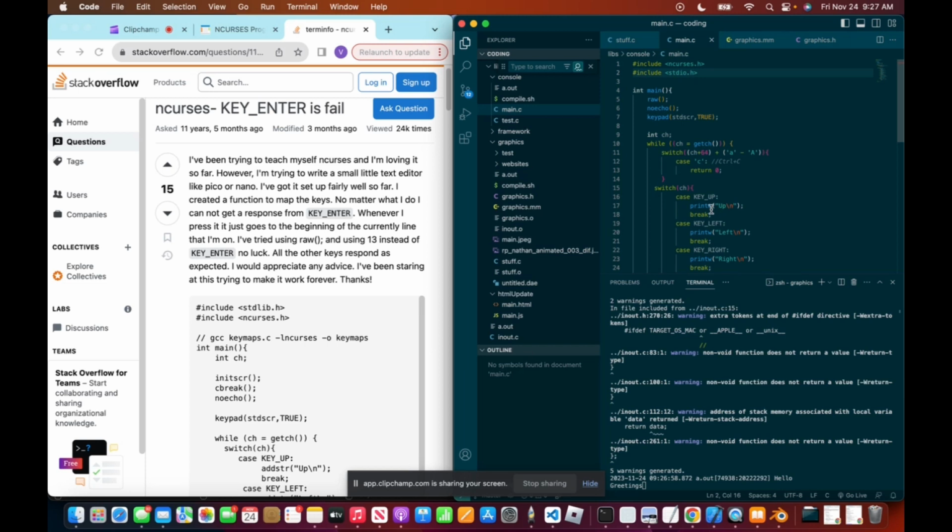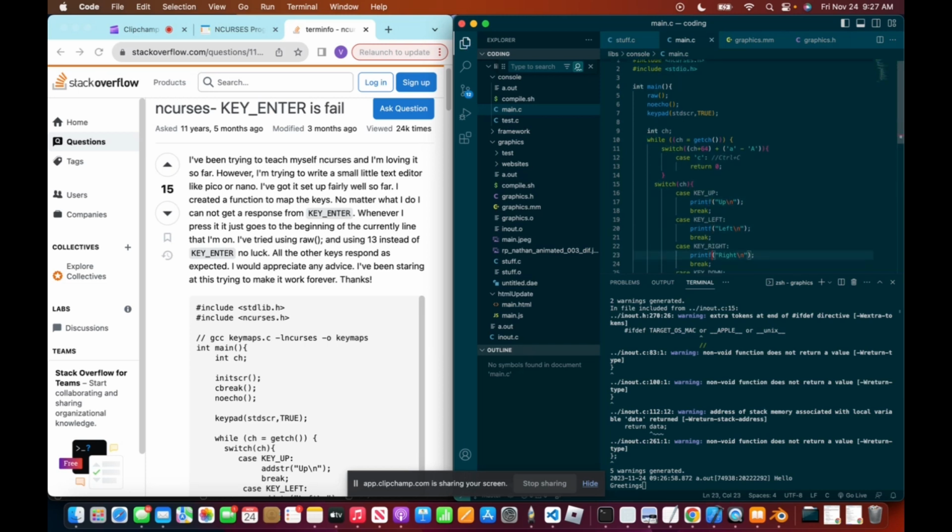And if we can change it a bit, use printf.